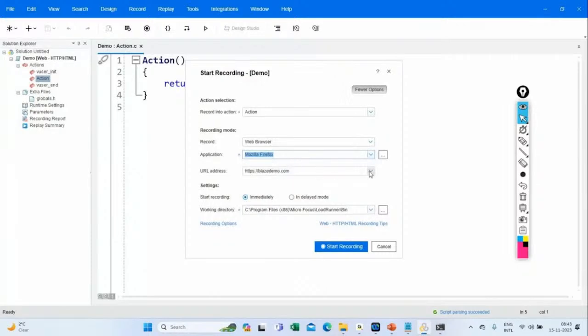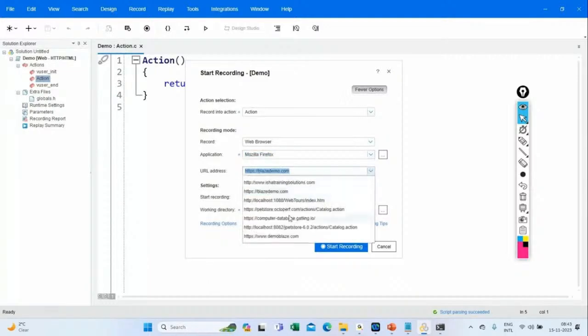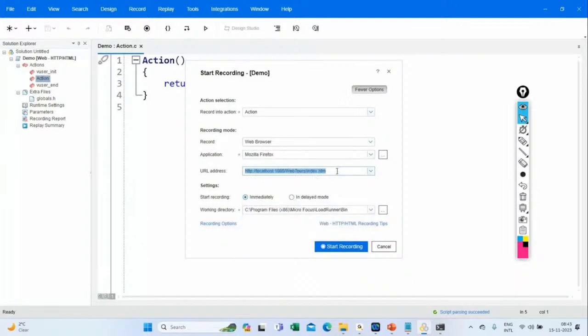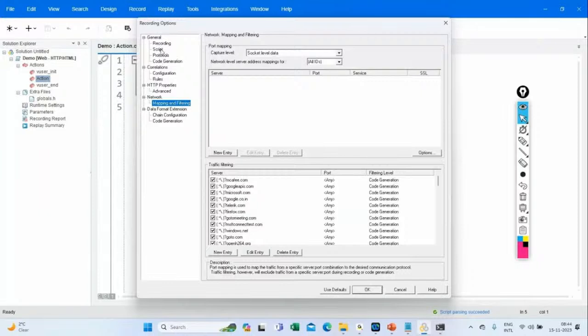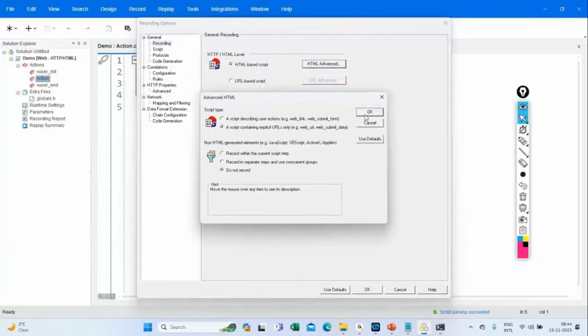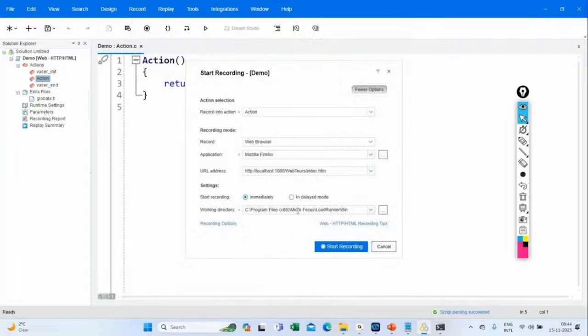And then here you have to give your project URL, the application that you want to test. That URL you have to give. Let's say the URL is this one, localhost, the application URL which I launched just now. This is the URL I want to launch in this browser. Just 1 second, I'll quickly go to recording options. I'm not explaining those now, but I'm just checking, because generally I keep changing these options frequently as per the requirement. Okay, so now I have selected the browser and given the application URL.